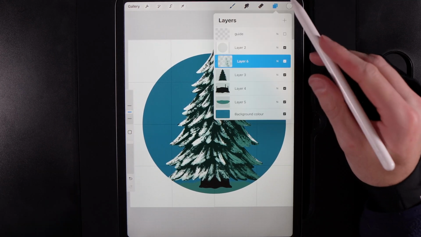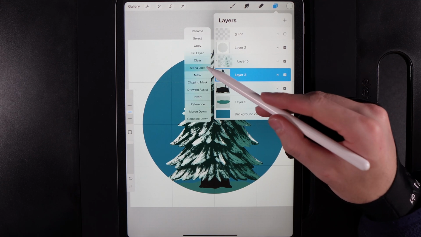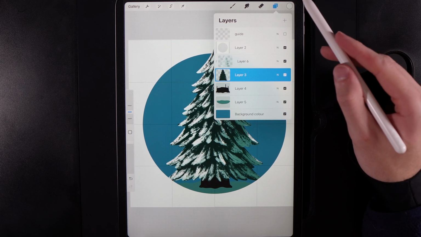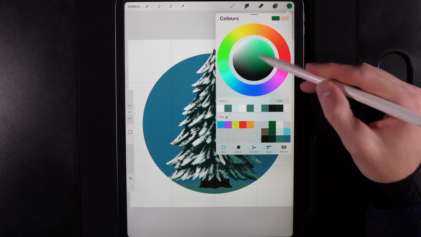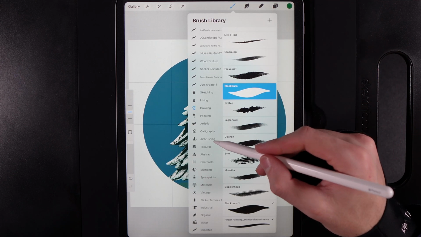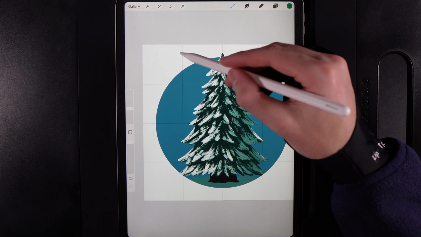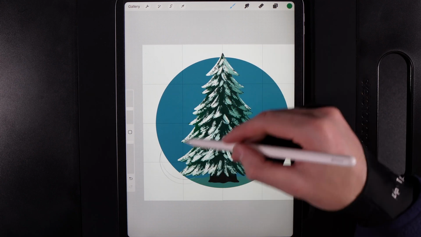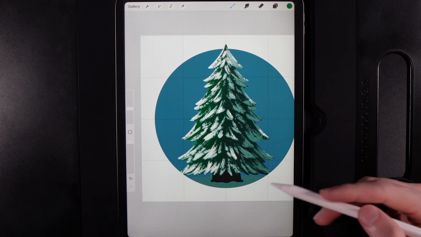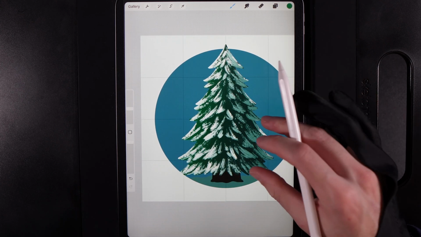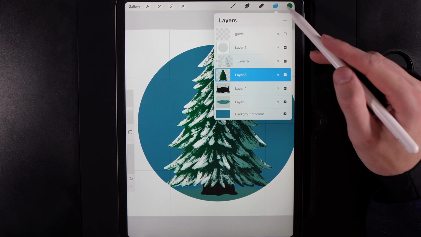So let's now add in some extra highlights. We're going to go down to the tree itself, tap on it and alpha lock it so it can't paint outside of it. We're going to go to our colours and grab this green here at the top of the third column from the right. We're going to go to our brush, airbrushing and the soft brush, and just like we did with the snow, we're going to add in a brighter side on the left hand side this time with this green and blend that in towards the center. So a little bit of a brighter edge over there on the left, fading it round. All of these colors will come to life, especially towards the end once we've got everything of our design together.